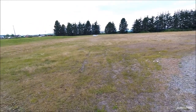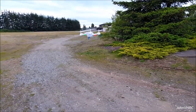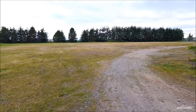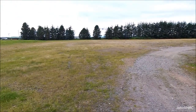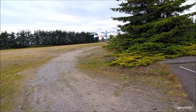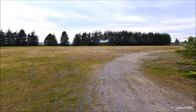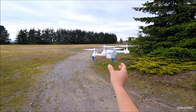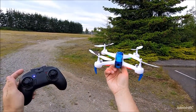The wind pushed it into me a little bit. This will not flip. I'm going to try to land it here — hit the land button. The flip button is not working for me. You can see I pushed the camera button — I don't have a card in it — you can see the lights flash for the photo. Now they will keep flashing for video. Hold it down to make it stop. Very cool. That works.